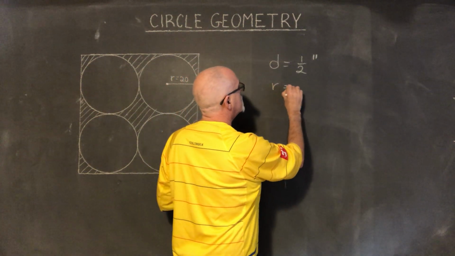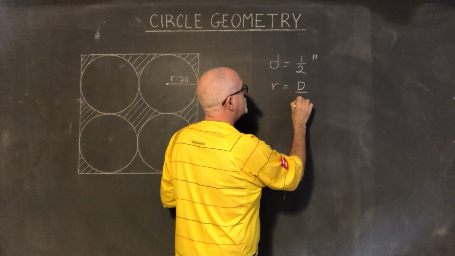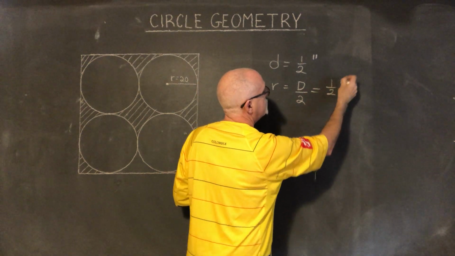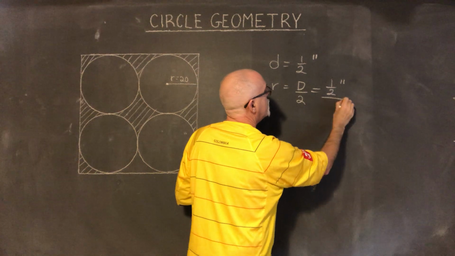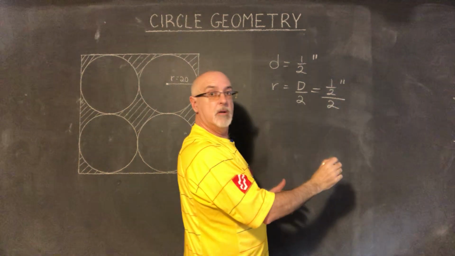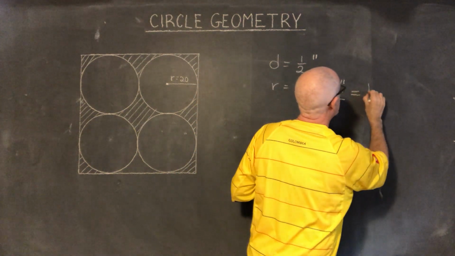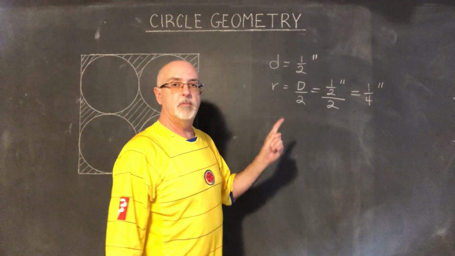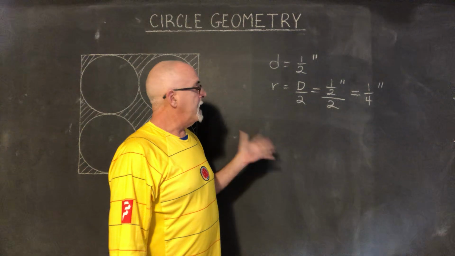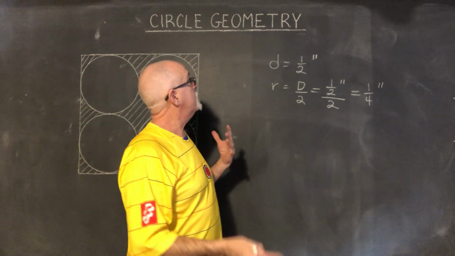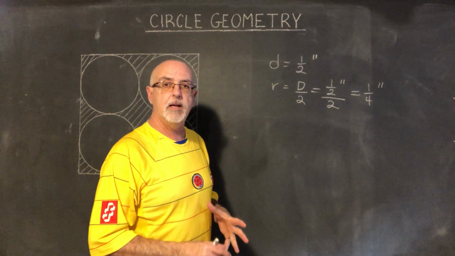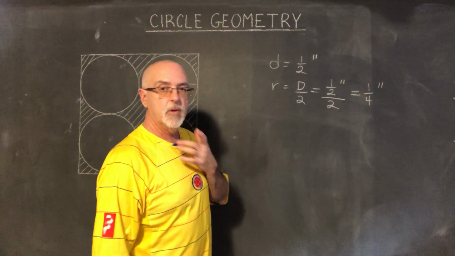The radius is going to be the diameter divided by 2. So that's going to be 1/2 inch, I don't really have to show the inches symbol, divided by 2, which is, is this all going to fit? Yes, it is. 1/4 inch radius for Mocha's eyes. That quick. Once you get into your circle geometry, you get so that you're using these little formulas very quickly, and that's good. That's what happens with practice.